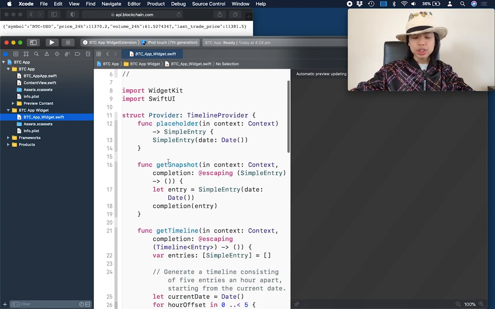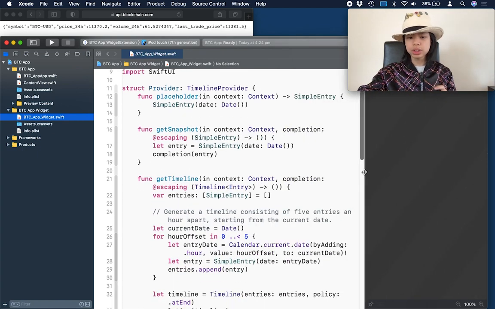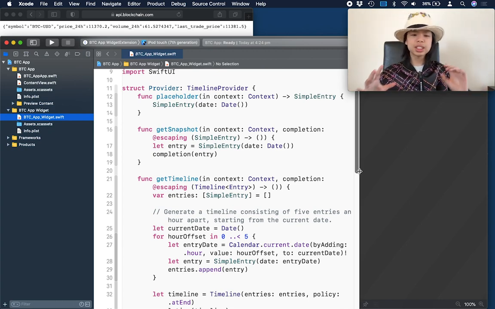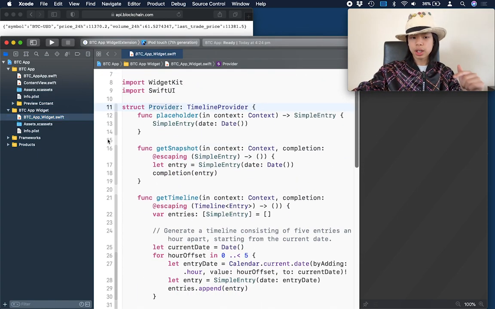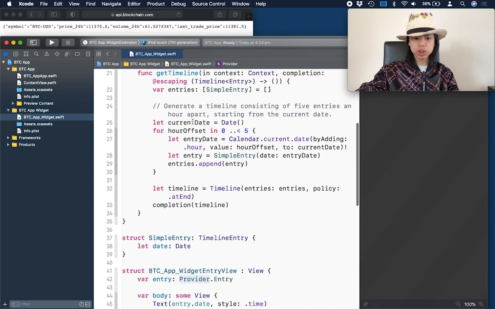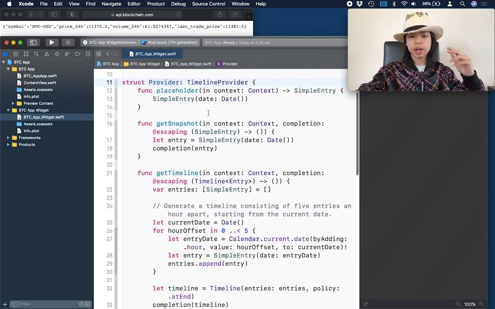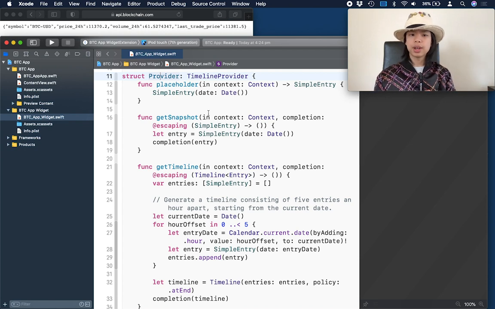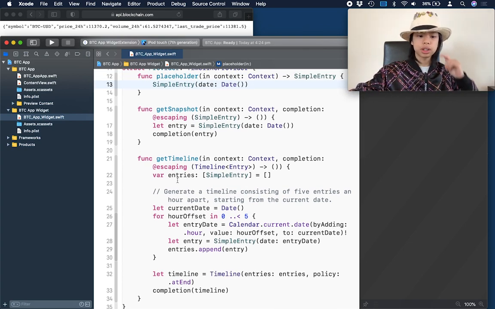All right. So a few things I want to say. First of all, how do widgets work? Well, how the actual widget functionality works is going to be covered later. So it's pretty much this provider struct. Everything from here down is pretty much the widget, I guess, thinking. So where we're going to get all that Bitcoin data and display all the currency and Bitcoin prices. So pretty much everything you can see here is something that we're going to cover later.